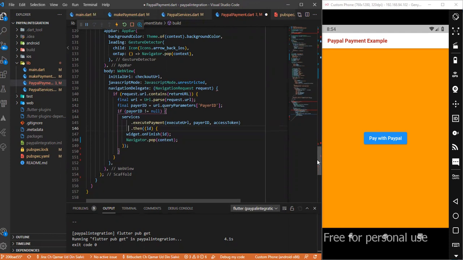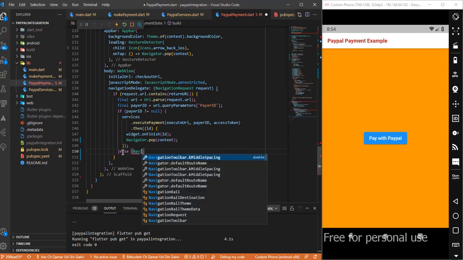So what we are going to do next, we are going to say that if this condition isn't true, meaning pair ID is equal to null, then we are going to go to else and go to the previous activity.